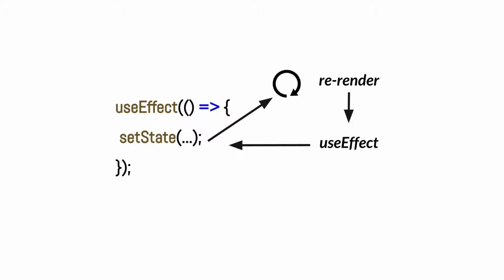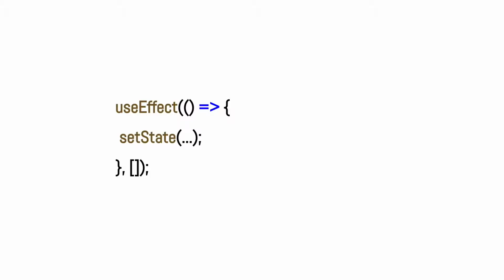Luckily, we prevent this loop by providing an array as the second argument to useEffect. This array allows us to limit when React will refire the useEffect hook functionality. Based on the values in this array, React will know to only refire the hook when those values have changed, but with an empty array, you essentially tell React that it should never refire the useEffect hook. It should only execute the inner effect callback after the initial render.